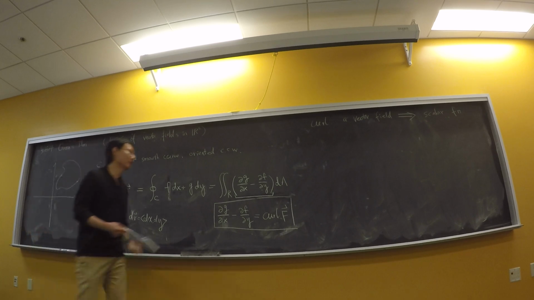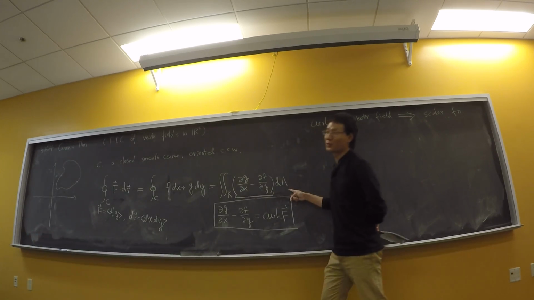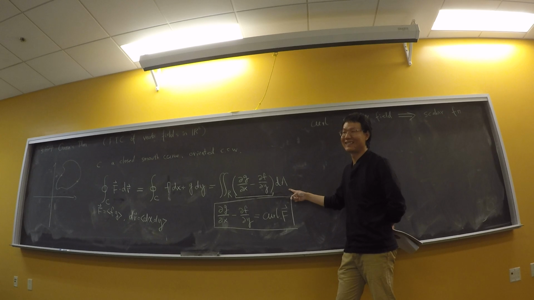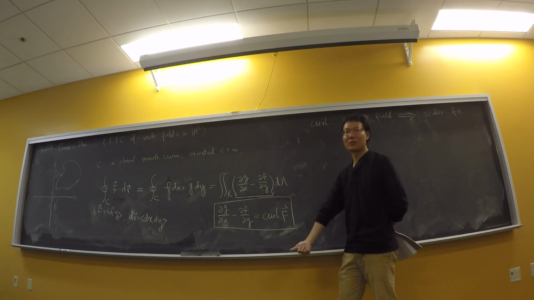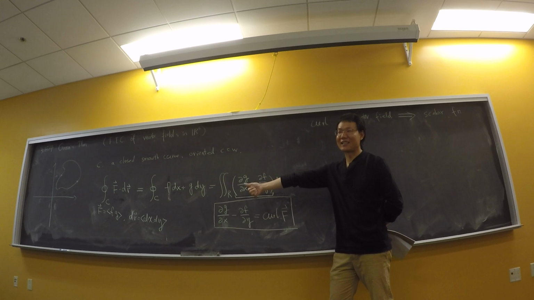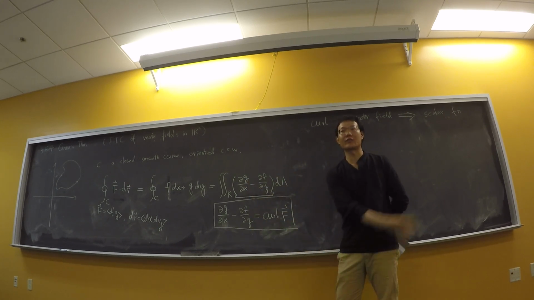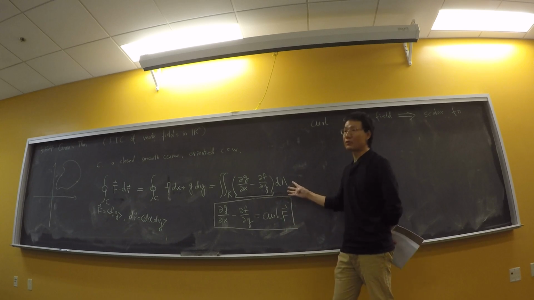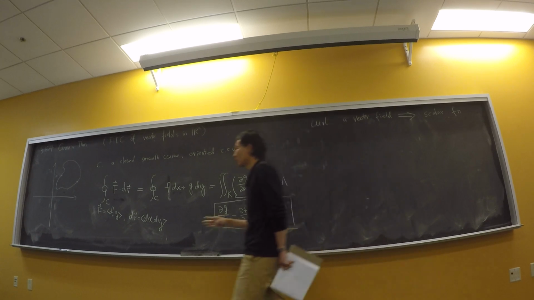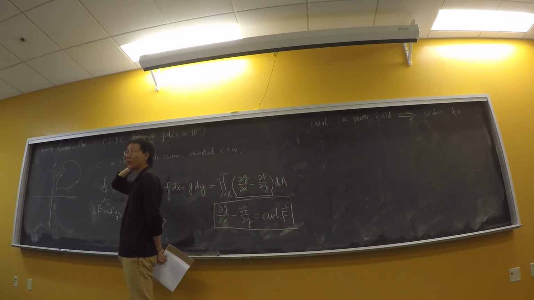The other application is that we now have one additional tool to evaluate a double integral. For double integrals, we can go x simple, y simple, polar, r simple, change of variables, and now the line integral on the boundary. Not only can I use all the previous tools to evaluate a double integral. If the region you're looking at is too complicated, however, you have a very nice boundary, you can still compute the double integral by computing the line integral on the boundary. And this is extremely useful.